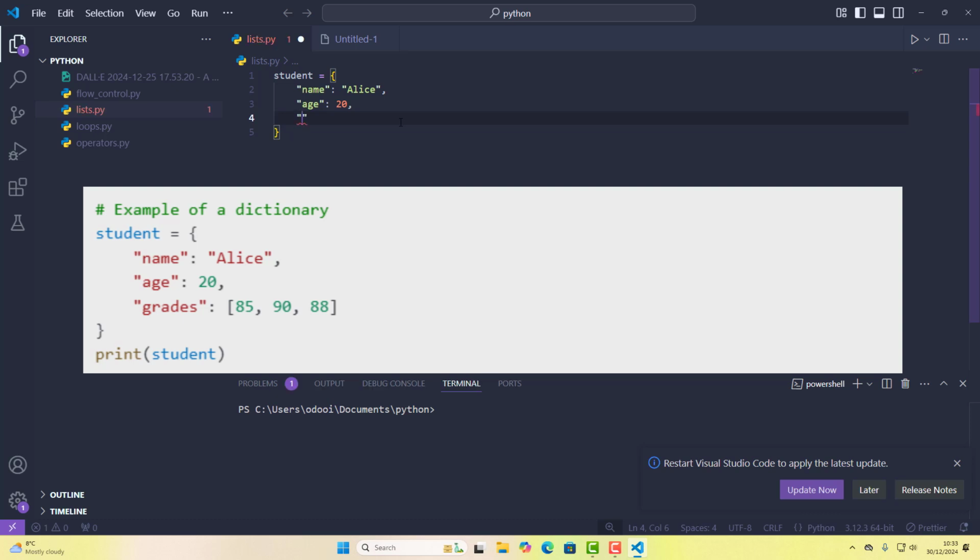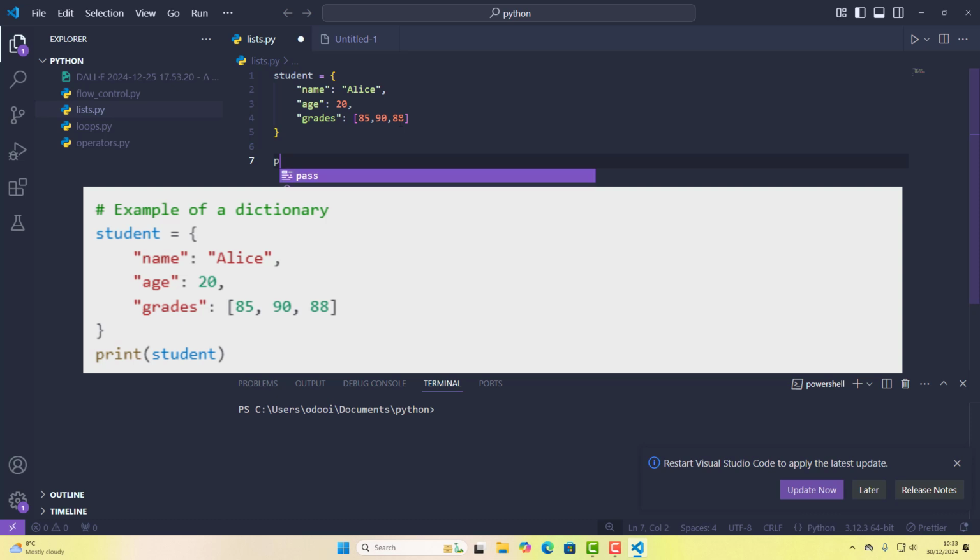And then the third, grades. And we say 85, 90, 88. And then curly bracket close. So that's it. This is how we can create a dictionary.